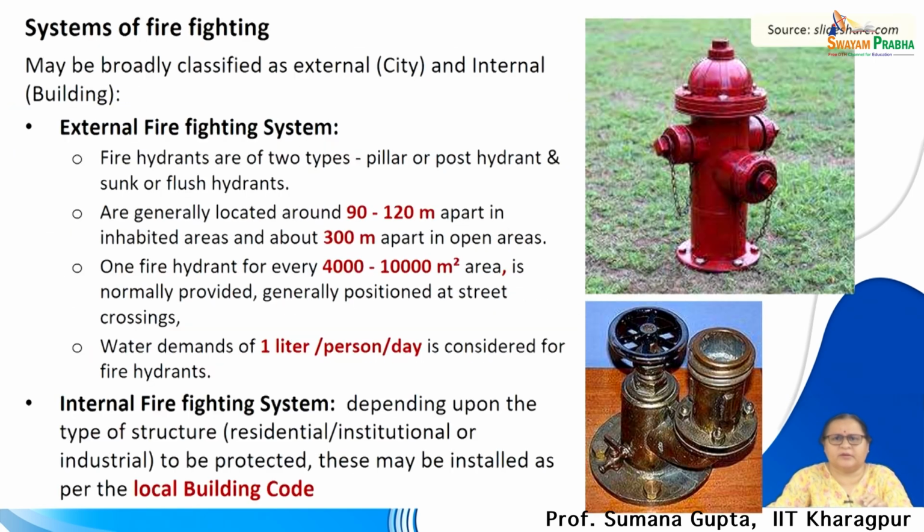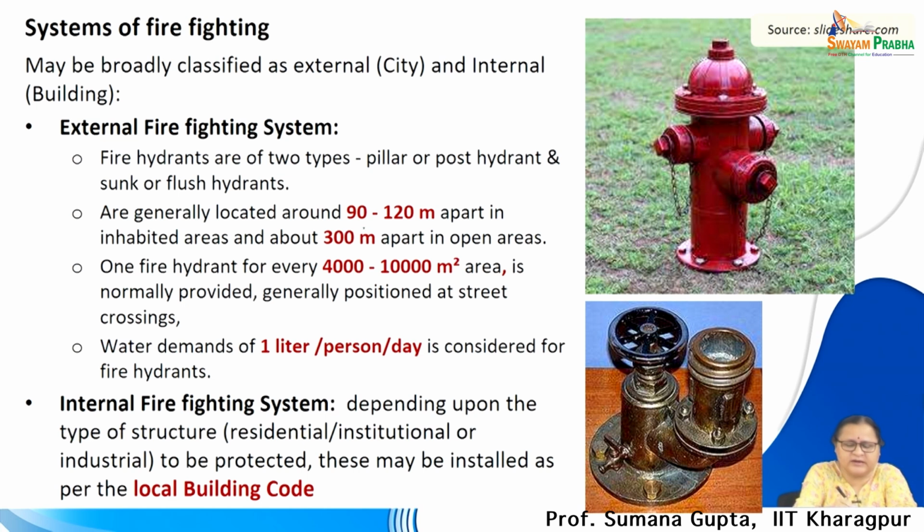Now, coming to the city framework. First, if we want to put any system of firefighting outside the building, that is also mandated by the rules and regulations, and it is called the external firefighting system. There we have to leave fire hydrants, as you can see in this picture, on the road, or it may be flushed on the road water network. So, it is drawing water from the city water network, and there are certain important dimensions to be maintained.